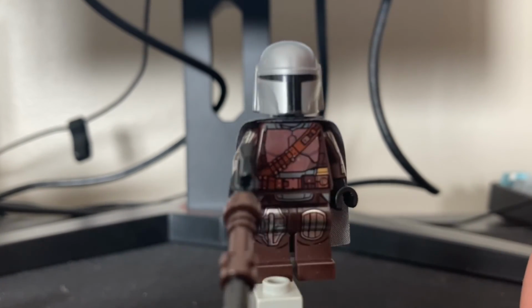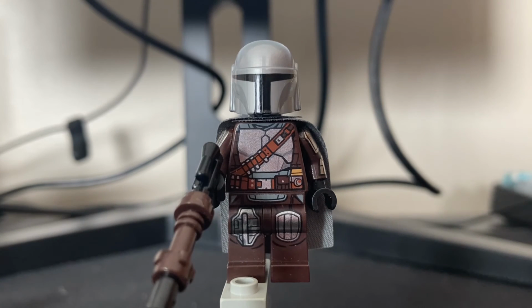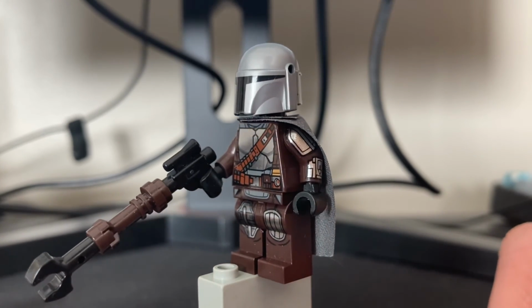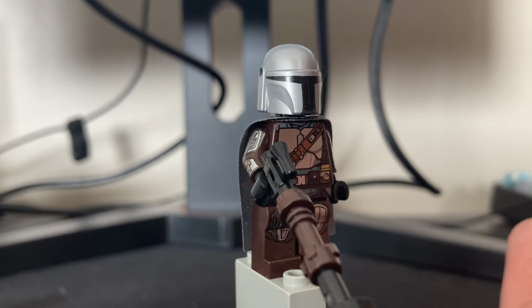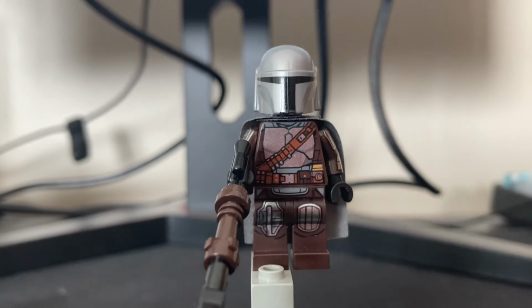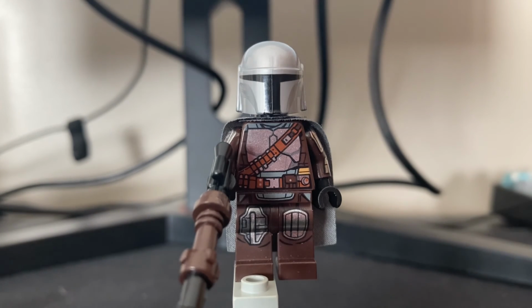And in a $30 set, you really can't beat it. You just can't. There's so many good things to say about this minifigure, I couldn't even start anywhere. But you can just appreciate it for what it is by looking at it. It really is just a masterpiece of a minifigure. And I think it's going to be the best minifigure of 2021, easily. I may be wrong. Hopefully LEGO will change my mind on that. But as of now, it is the best minifigure we've gotten in at least the past 2 to 3 years.